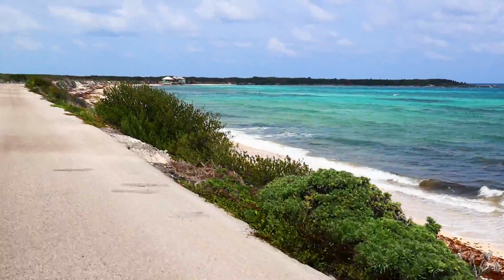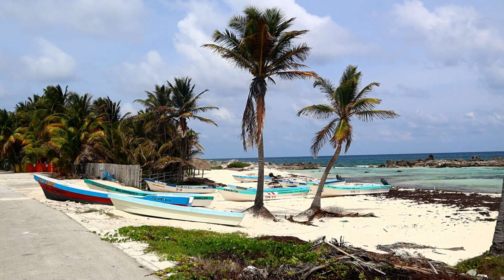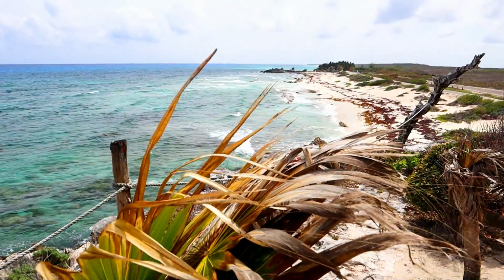Alright, I'm gonna keep driving now. I think most of the reefs are actually on the side where I was earlier. Stopped here again. Now I'm up on some little viewpoint. I'm more than halfway around the island and you see really nice beaches the whole way. Here we have some beaches that I just passed. It's been really flat the whole way, but the beaches are really nice. No elevation almost, but really nice beaches.